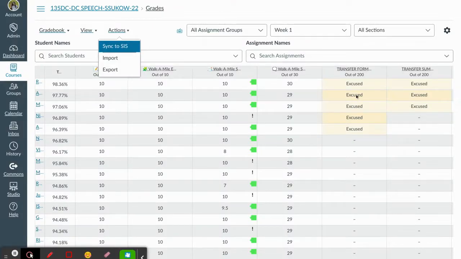So going through this process was really important to make sure that your grade books match, and it's really important too that students don't have access to viewing any other students' grades. So if you have any questions, let me know. If not, walk through this process, and good luck syncing those grades over to Skyward.